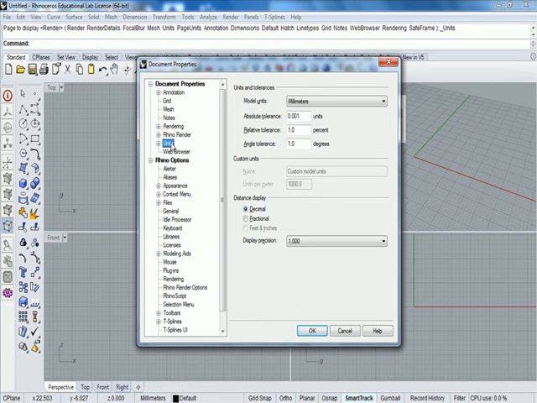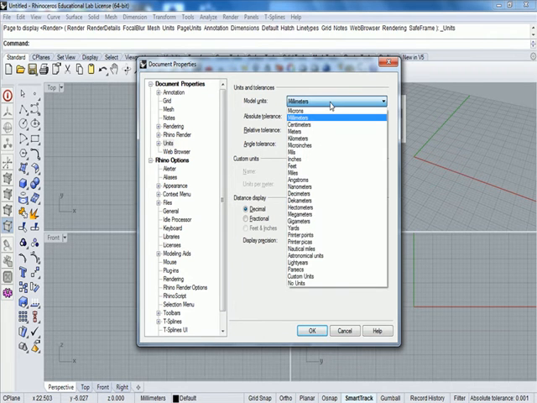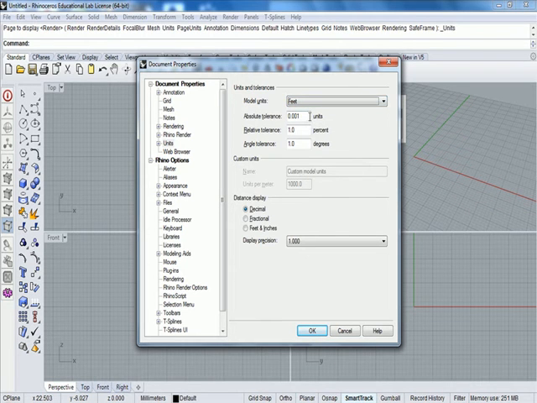Okay, so first thing you do with a brand new file is you always set your units. And even if you picked one of those selections, I oftentimes will just be in the habit of popping it open to double check that I clicked the right one. So because our PDF file is drawn in feet, I'm going to be working in feet primarily. So you might want to follow suit with that.